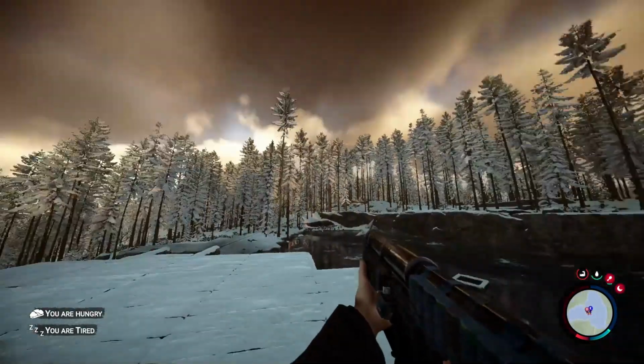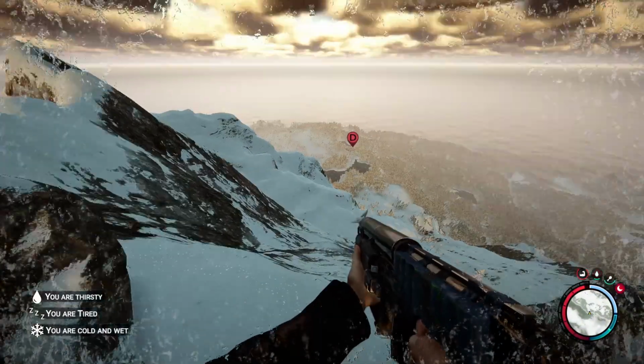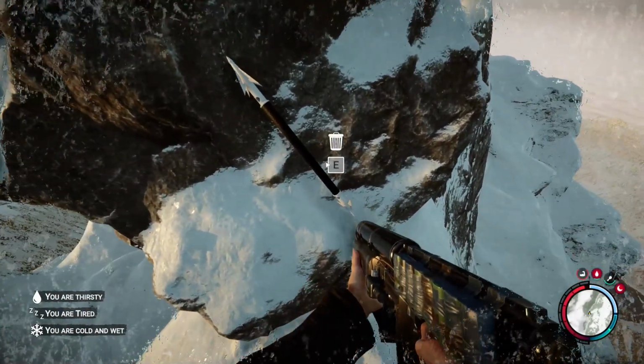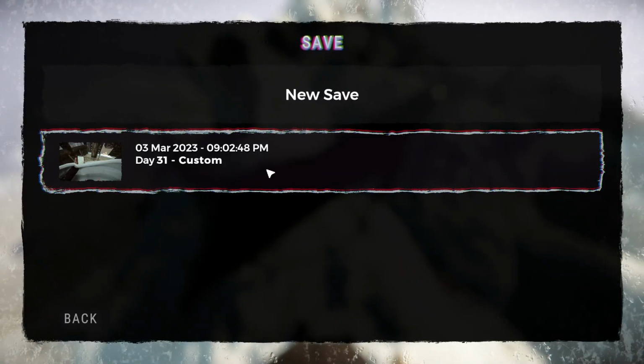Now go where you want your end point to be for the zipline. You can literally make this as far away as you want. Now same thing as the first, shoot your starting point and put the end point right next to it. Now we can go ahead and just save the game and log out.